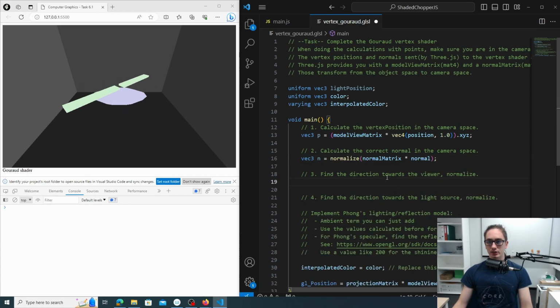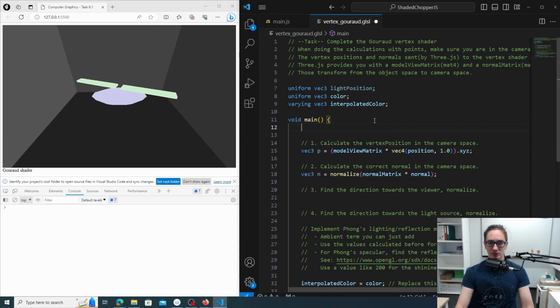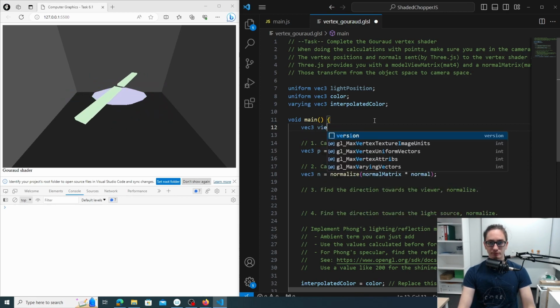Next, we have to find the direction towards the viewer, and then we have to normalize it. First thing to note here is that we want to do all our lighting calculations in camera space, and we know, therefore, that the viewer's position is at 0, 0, 0. So we can actually save it into our variable.